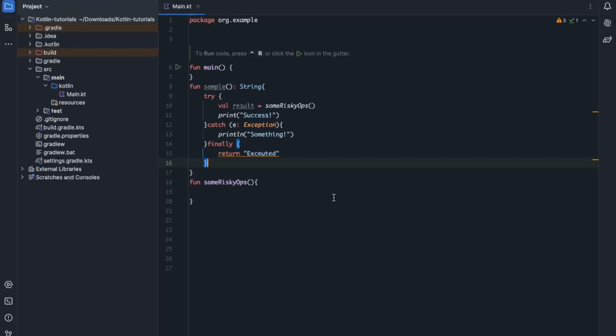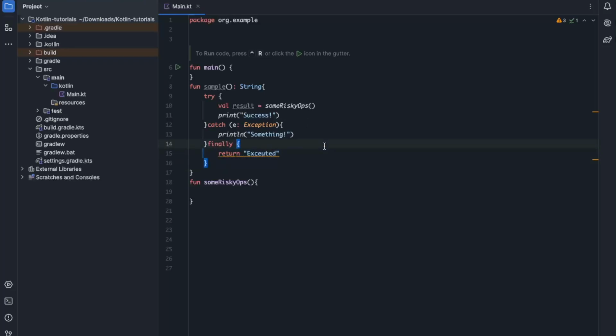First understand this. We put the risky operations inside the try block, and we are catching the exception in the catch block. And whenever you are trying to execute some code that has to be executed no matter what, in those cases you put finally, so this block of code will be executed.